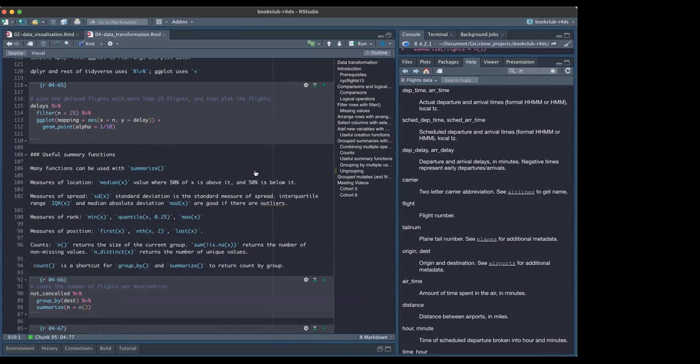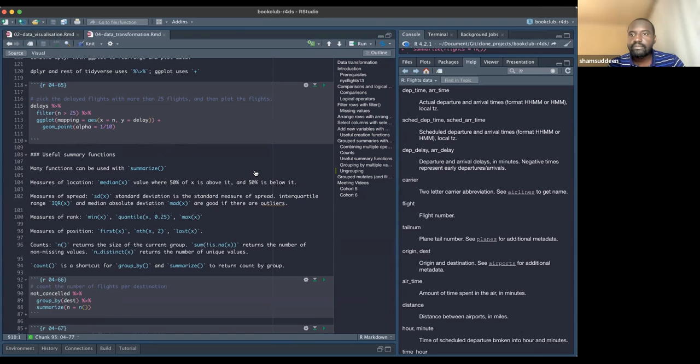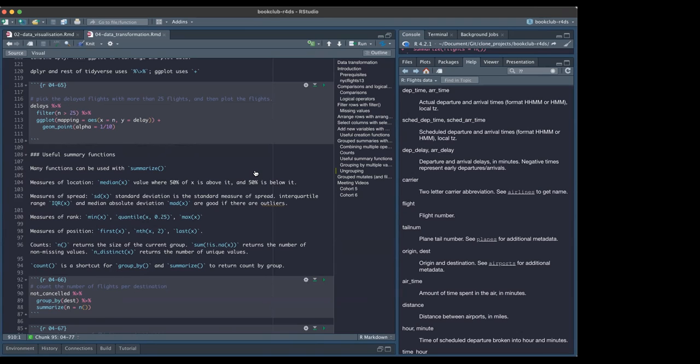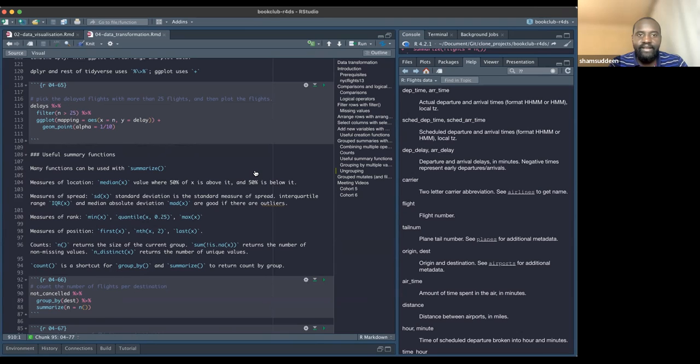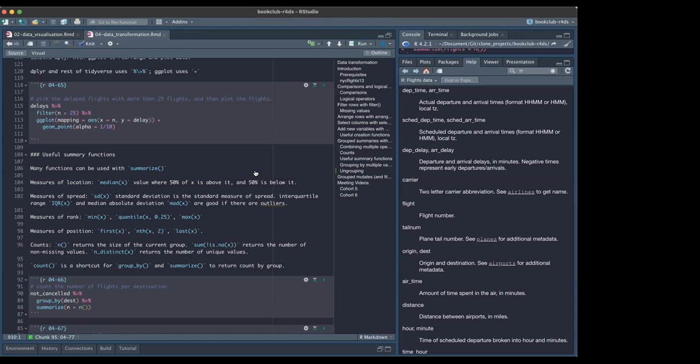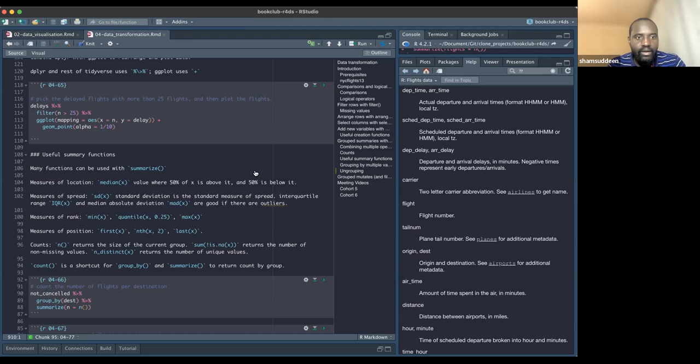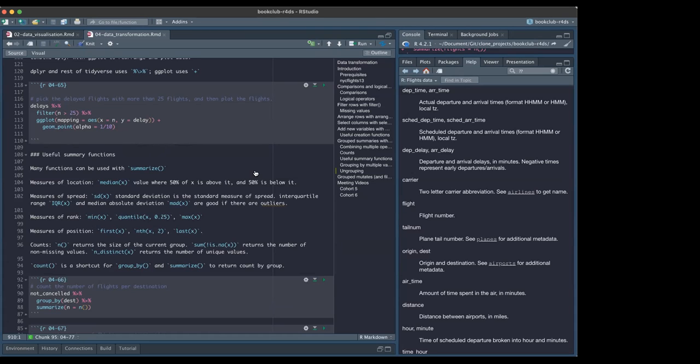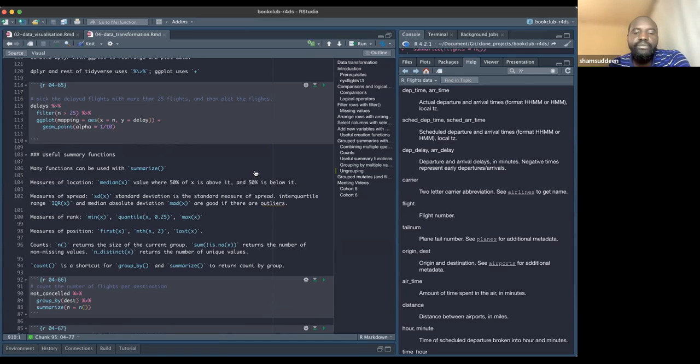So in Mac, it's Command Shift M. Oh, I think it's the same. Let me insert, I'll find out. Try Shift 5. Command Shift M. Oh, okay, for Windows, it's Control Shift M. Okay. Thanks.